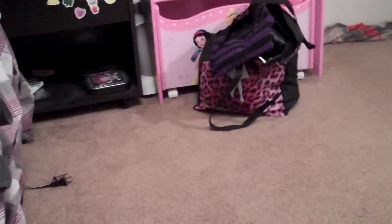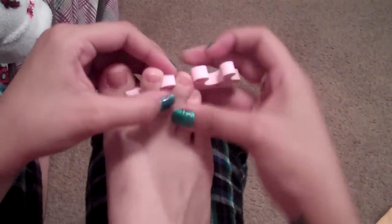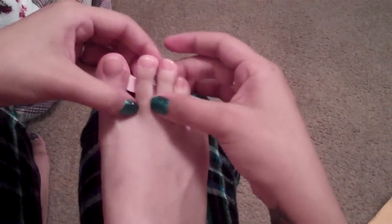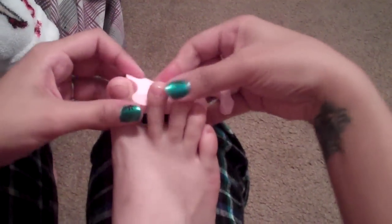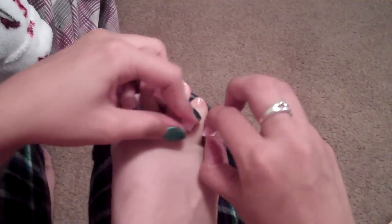So we're going to go ahead and do the right foot right now. You start off by putting some separators in between the toesies, and she has such little toes that they won't stay in. This is a fight. Okay, her freaking small little toes.